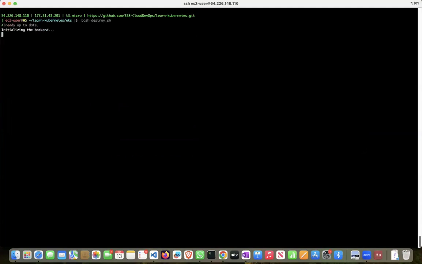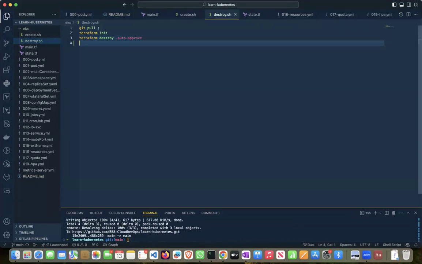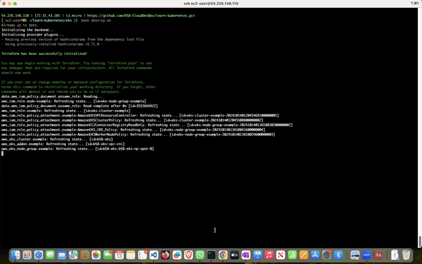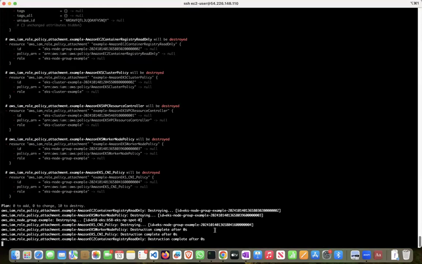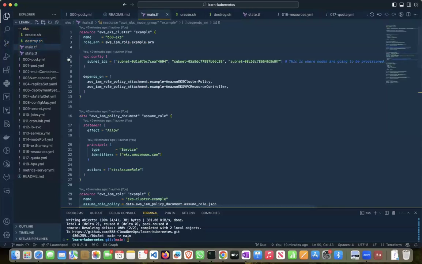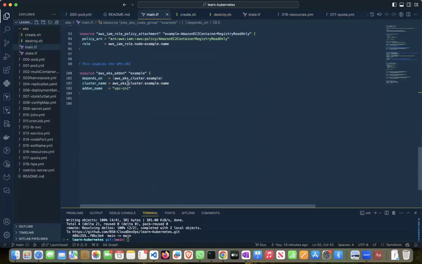Bash. Okay. Now it's also going to destroy the whole system. And maybe I can also include something called init. Okay, this is going to run this init command. It's also showing to shut down my workstation as well. Okay, this is another enhancement. All right, any other questions? So with this, we can prove that we know Terraform as well. With given things, we can build things of our own. All right, clear?